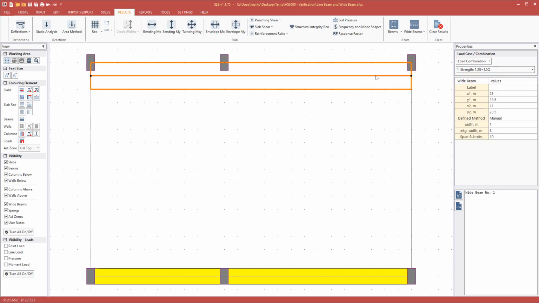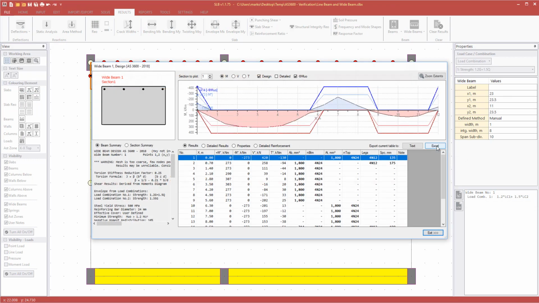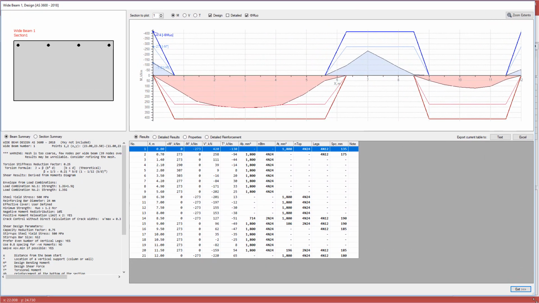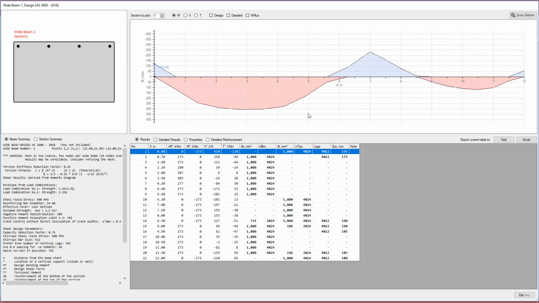To design the beam or wide beam, we select one of the two, in this case the wide beam, and hit wide beam. We'll ignore this warning message, and the program designs the beam for the moment envelope. We see a lot of stuff here on screen, and we'll go through it all in detail to see what each thing means. In the beam design window, we have the section view, basically the longitudinal steel that's designed in that particular section. At the moment we don't show closed ties, but that doesn't necessarily mean that closed ties aren't needed. At this particular point they are.